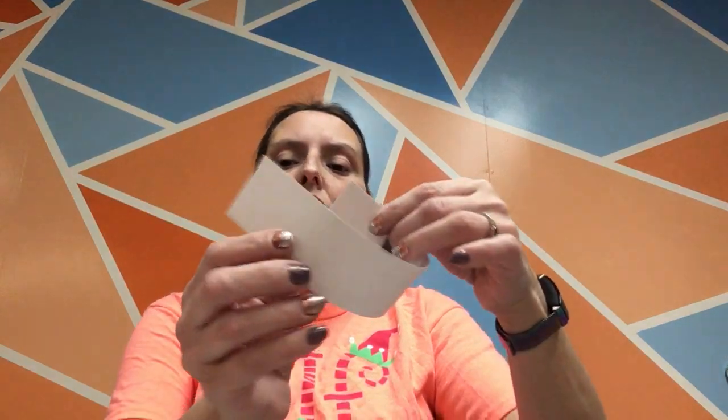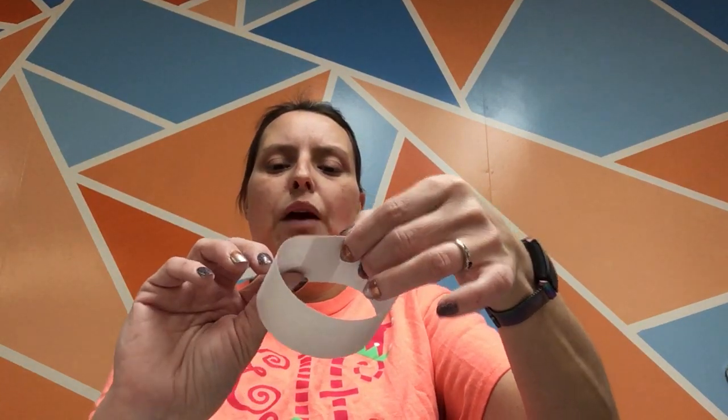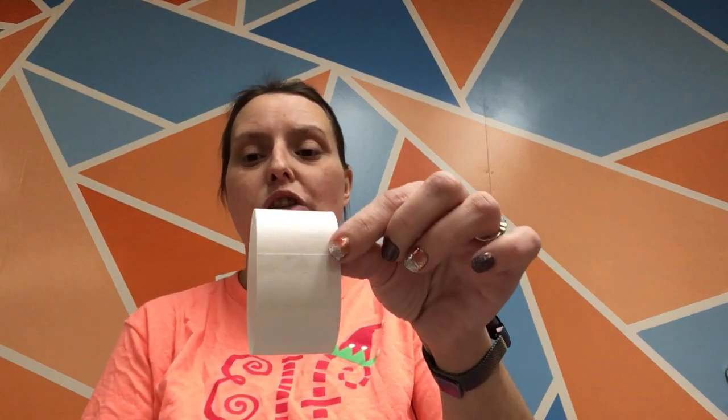So I'm going to start with my white, and I'm going to use tape to hold mine together. I'm going to wrap mine around so it makes a nice little ring. I'm going to grab a piece of tape. Another nice thing about using tape is you can use fun color tape and add a little more pizzazz. I'm just using plain old Scotch tape, but you could use Christmas tape if you wanted to. Get yourself some Christmas duct tape and add a little extra pizzazz to it.